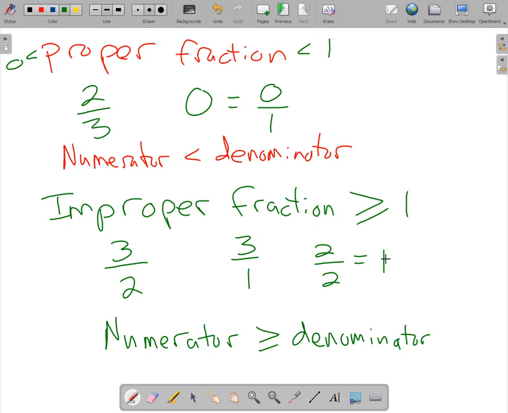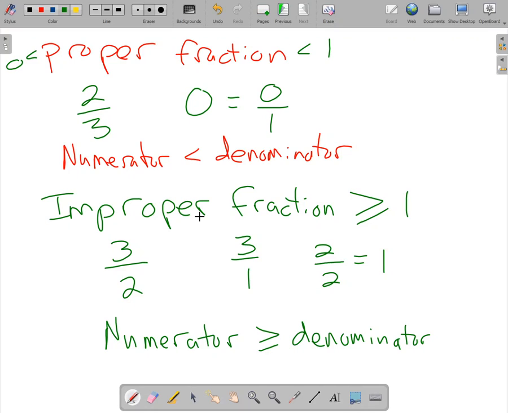Proper fractions are less than 1. So when you think about the word fraction, don't you usually think of it as less than a whole? I think that's a common belief people have. If I have a fraction of something, that means I have less than a whole. Like my mom made a cake, I want a piece of cake. She says, you can have a fraction of the cake. I don't think she wants me to eat the whole cake. She wants me to eat less than the whole cake. So a proper fraction is less than 1.